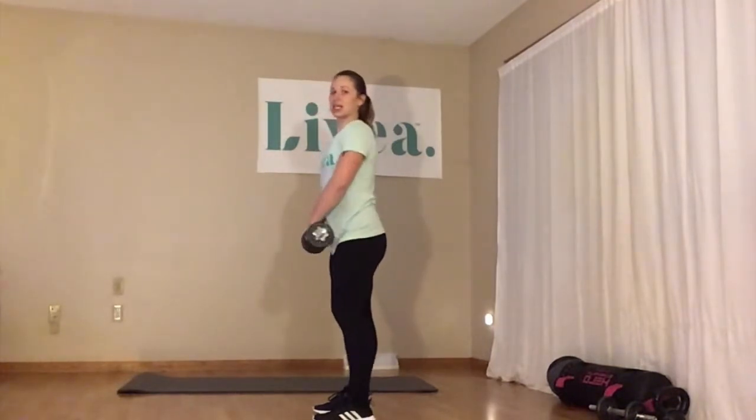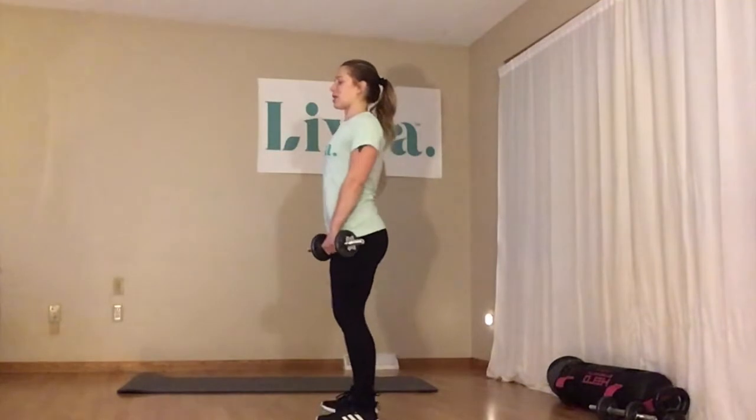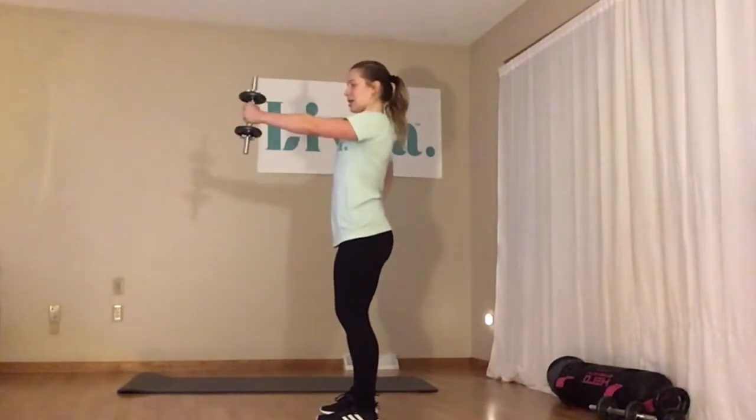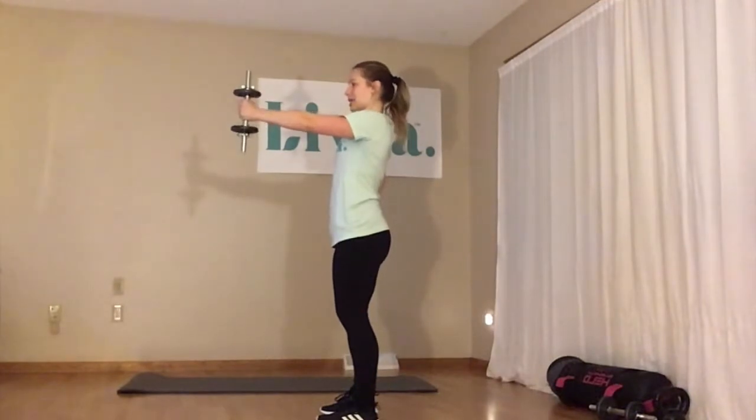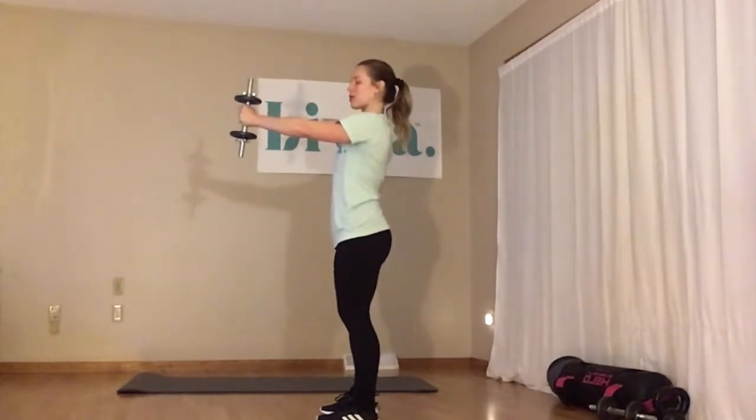Switching sides. So other side here. Remember, squeezing in through the shoulder blades. This is where you should feel that resistance. Holding for 30 seconds. Here we go. After this, we have one more move for our back. And we're going to start at the top and do all three one more time. And then we'll move on to our arms.